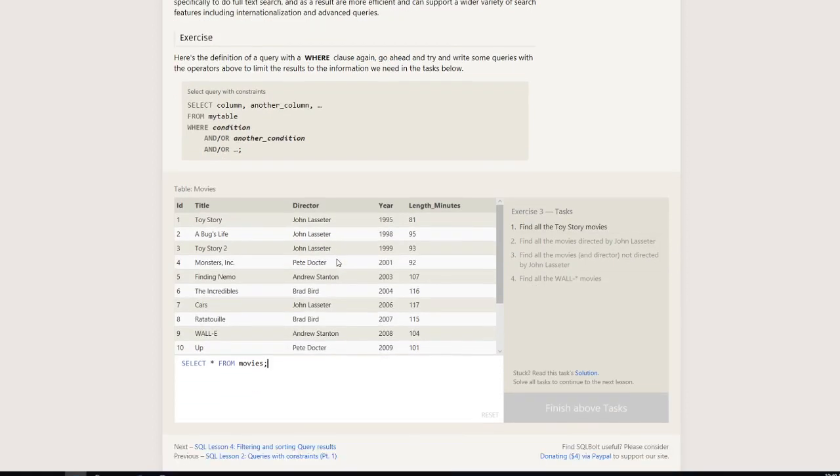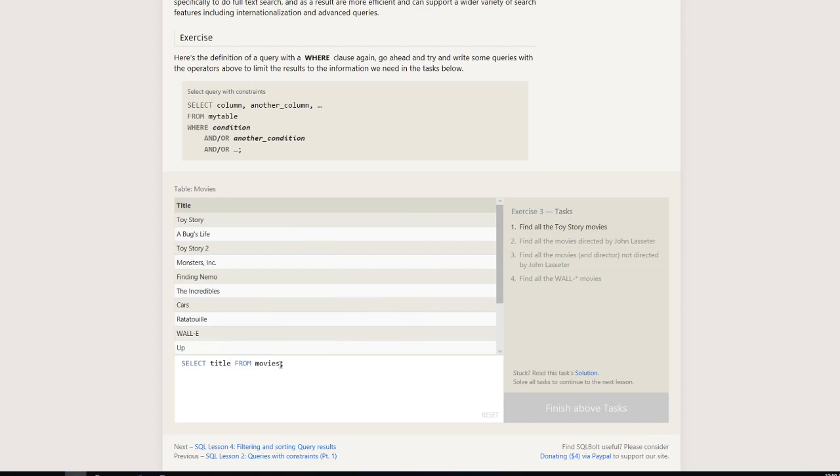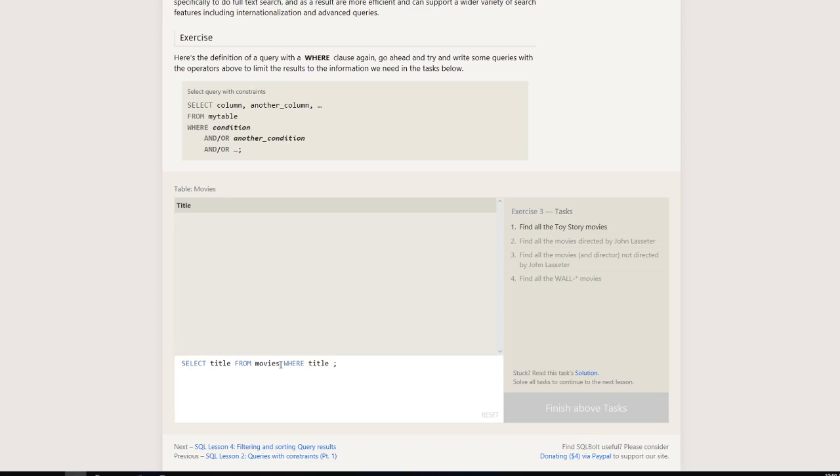So find all the Toy Story movies. So we're going to select title because that's what they're wanting, right? They're asking for the movies from movies, and so we've got to have some type of conditional here where title is like what?